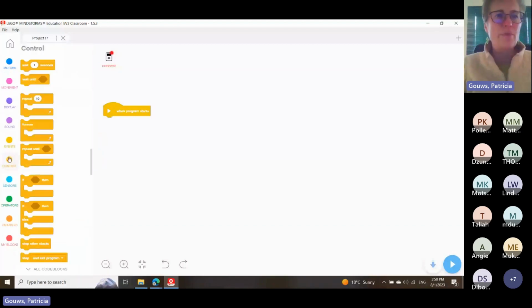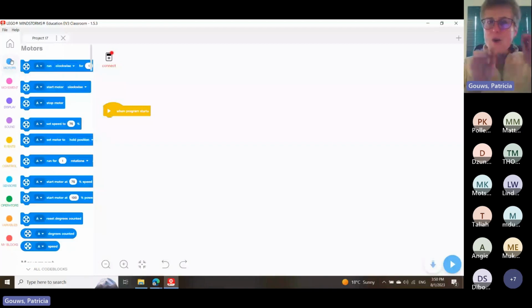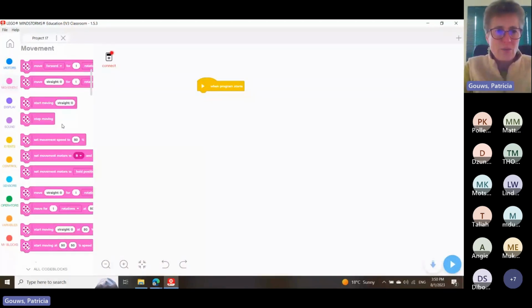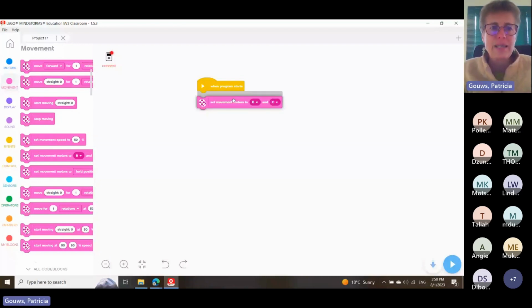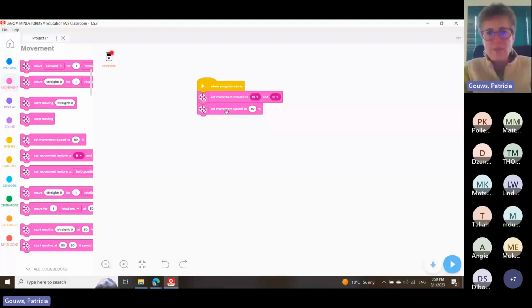Okay, but let's start at the top. So we want our robot to move forward. Okay, this is the start of your program. When the program starts, okay, all right. So when the program starts, we want the motors. We've got two motors. Okay, so we set motors B and C to move. Great. Okay, but that tells us nothing. So how fast do you think they're going to move? Well, they're going to have to move at 50% power, or if you are really brave, you'll make it 100% power, but that's not fast enough. Okay, so now that says we're going to go 50% power, but we don't know where we're going to.